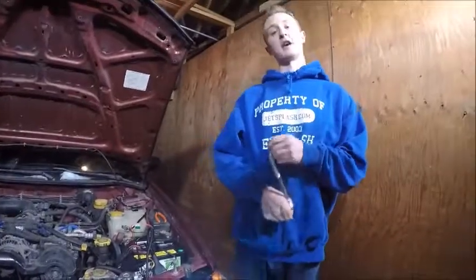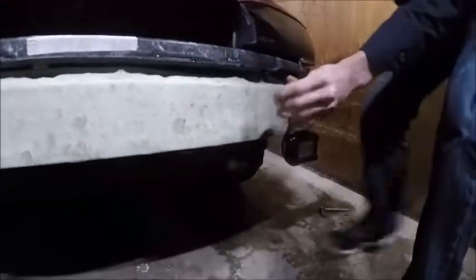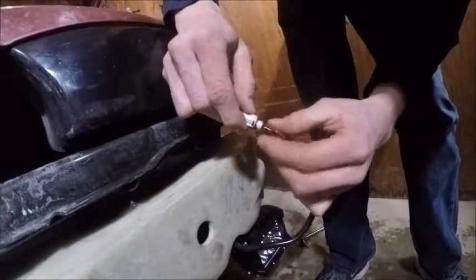After we got our HIDs in, we decided it looked kind of weird having yellow fog lights with HID headlights. I had some light bars that were originally up on the basket, and I'm ordering more anyway, so I figured while I'm waiting I might as well rig them up as fog lights. The original fog light was mounted right under there. We rigged up a light bar — took the positive and negative ends, the white one is positive, black is negative, and we poked them right into the actual wiring clip.